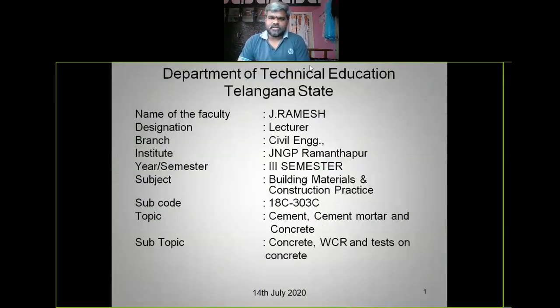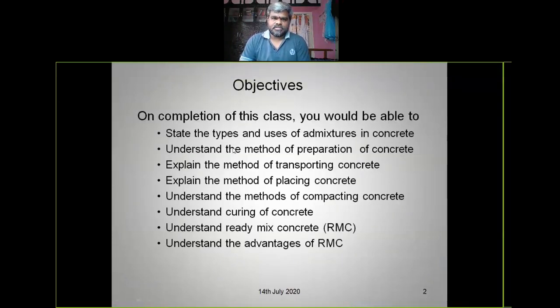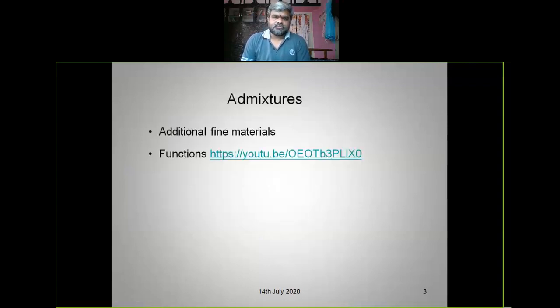Yeah, this is today's class. Today's objectives are like this. State the types and the uses of admixtures, the method of preparation of the concrete, understand and explain the method of transportation of the concrete and placing, compaction, curing, and ready mix concrete and its advantages and disadvantages. This is our subject today, right?